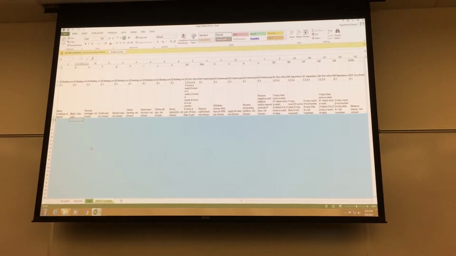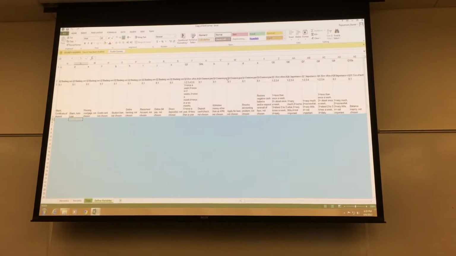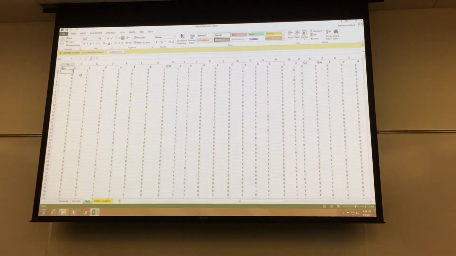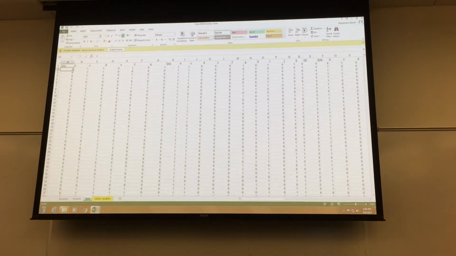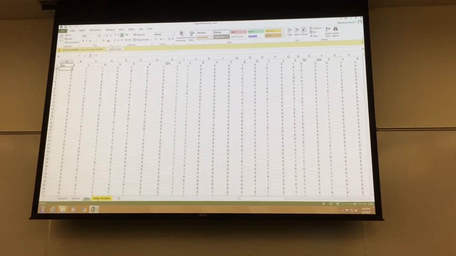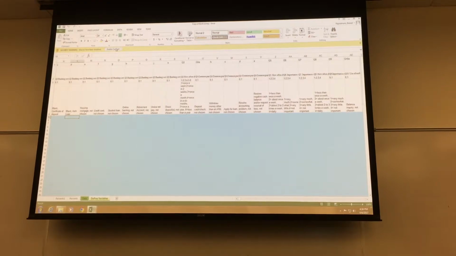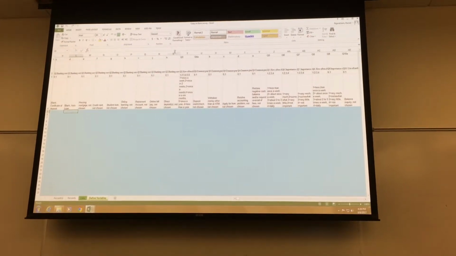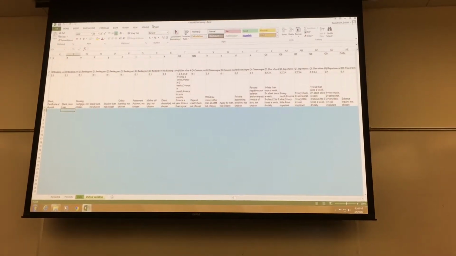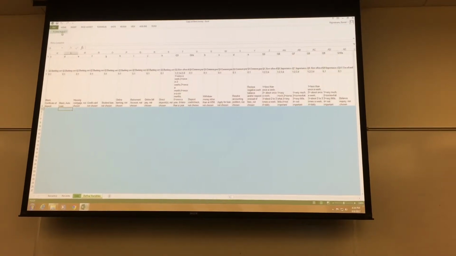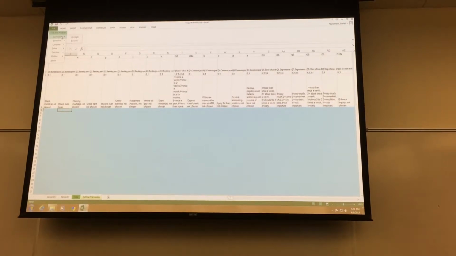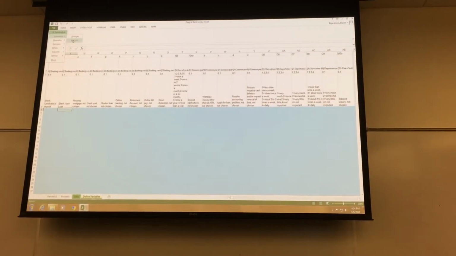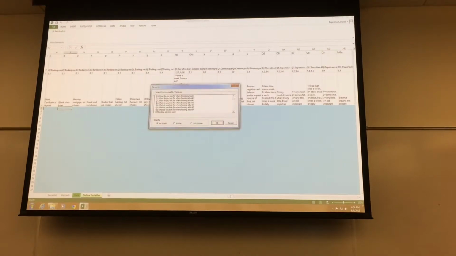Okay? So the important thing is, if you want to use Excel Data Analyst, it is very easy to use. But the hard part is setting up the variables and defining them, and then making sure that they match what is in the data file. Once you have that set up, then running Excel Data Analyst is very, very easy. For example, when you open it, you enable content, and then you go to add-ins, you go to Excel Data Analyst. One of the first things you're going to do in your data analysis is you want to have frequencies. Okay, so let's do percents.